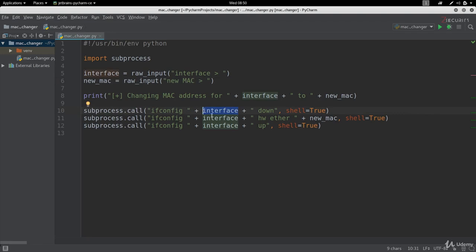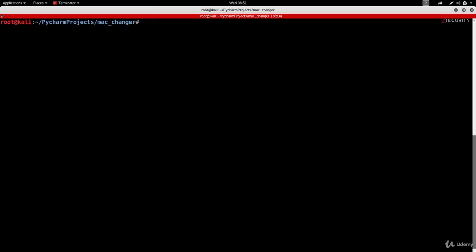Now again, like I said, in the scenario of this program that we're writing right now, this might not be very big of an issue, but you can argue the fact that this program is not very secure or is not very well implemented because it allows the user to use it to do other things than its purpose. So let me show you what I'm talking about. We all know if we do ls, it'll list all the files in the current directory, and as you can see I have my MacChanger and VM directory.